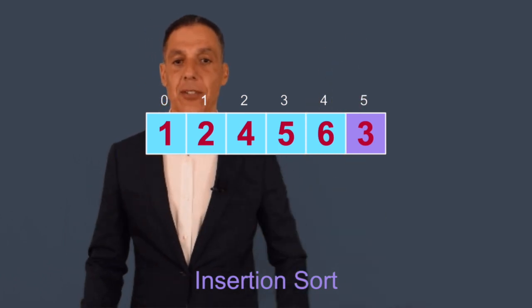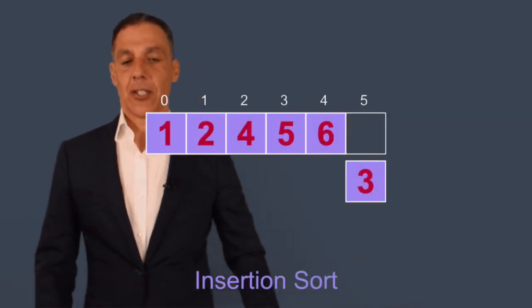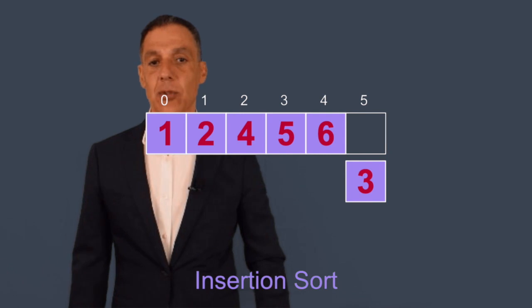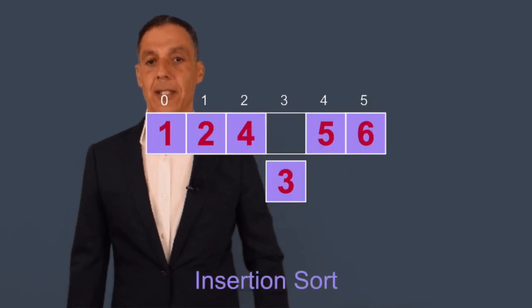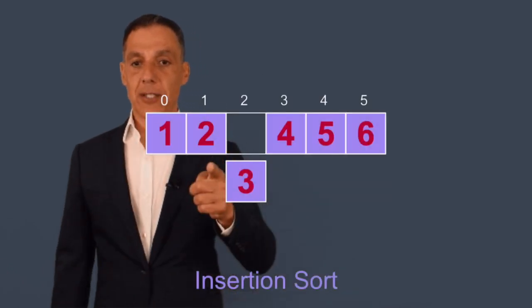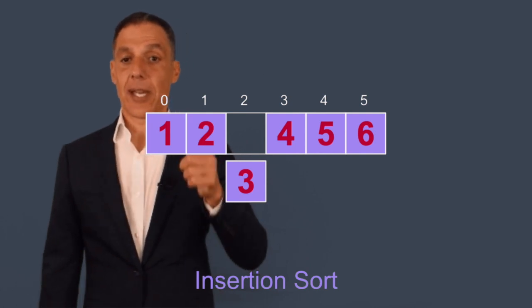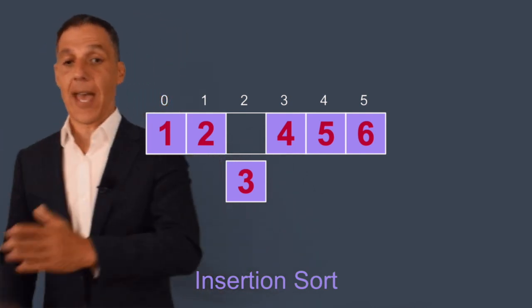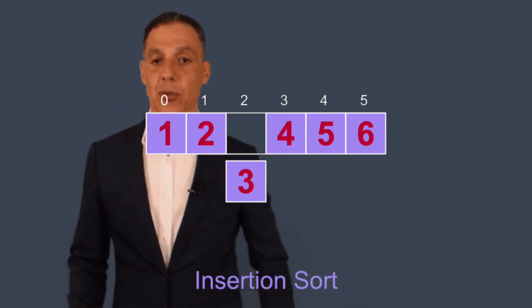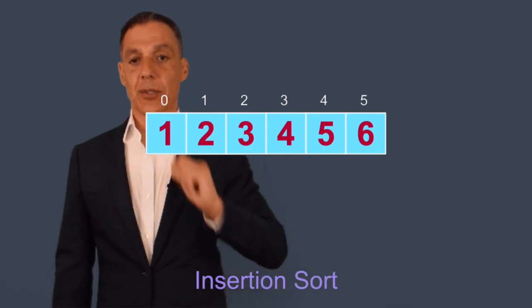And now we just have to do the last element. So again, compare it to who you're next to. It's less than, it's less than, it's less than. At this point, it is greater than, which guarantees you that it is greater than everything to the left of that because all of these items are in sorted order. And so we insert the 3 into the list. That's it. Pretty simple algorithm.